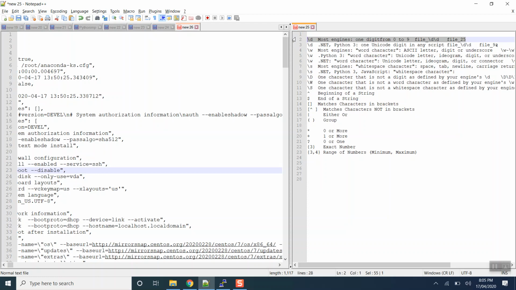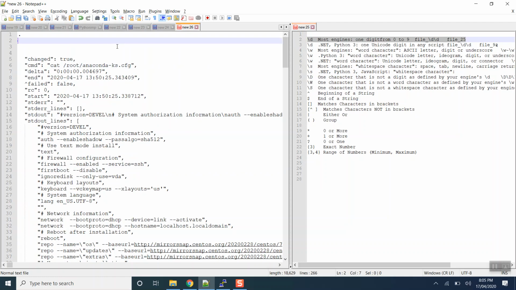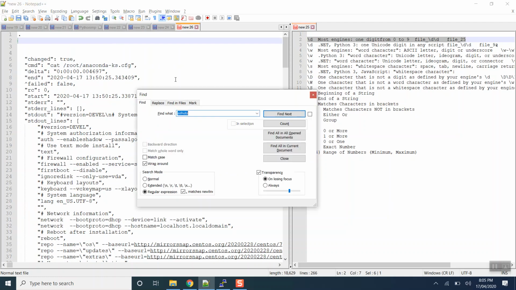What is the meaning of backslash d? Basically backslash d means match one digit, the integer 0 to 9. What does it mean? Let's go ahead and put it over here. We will try to put \d and let's see what matches. What it is doing is matching any of the numbers.